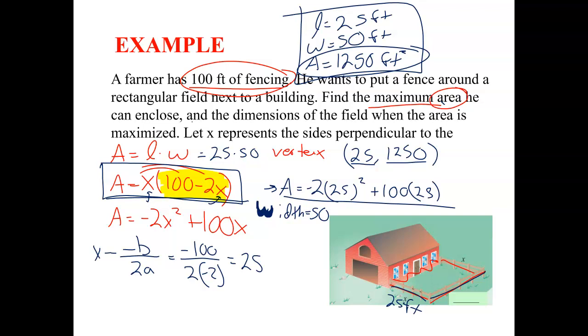And sometimes when they ask for a maximum, they don't want the ordered pair, because we may not need both parts of the ordered pair. We may only need one part of the ordered pair. So it's making sure that you can identify what each value in the ordered pair represents so that we're giving the correct value. Okay? The x value doesn't give me the area of the field, but it does give me the maximum length that I need, so that I can use that to figure out what the area is going to be.